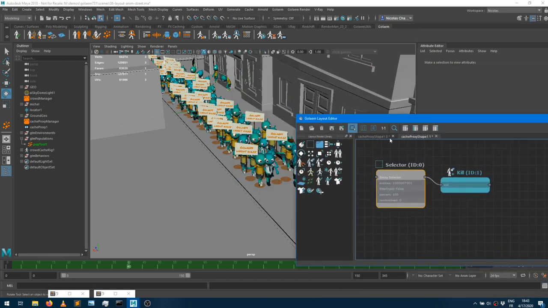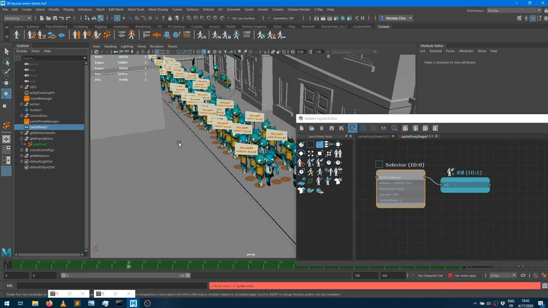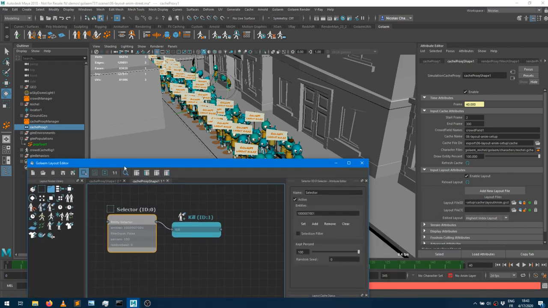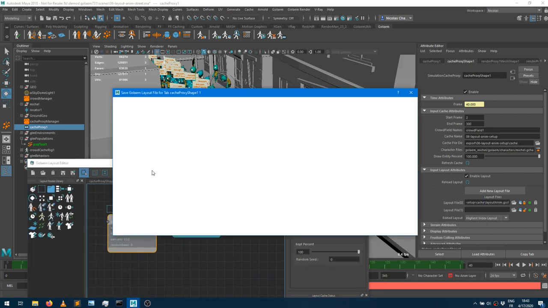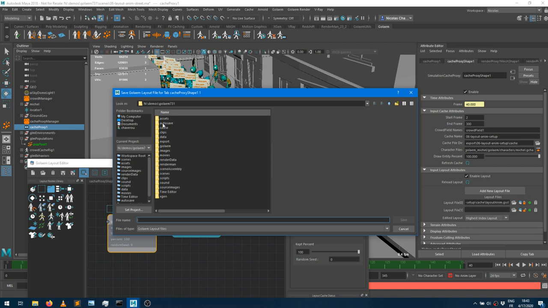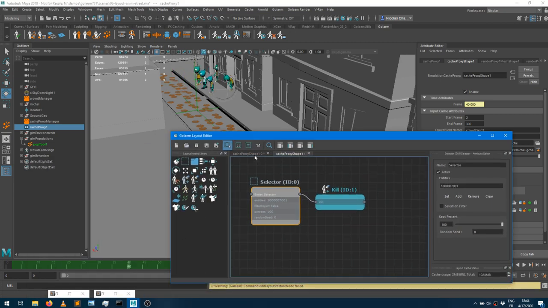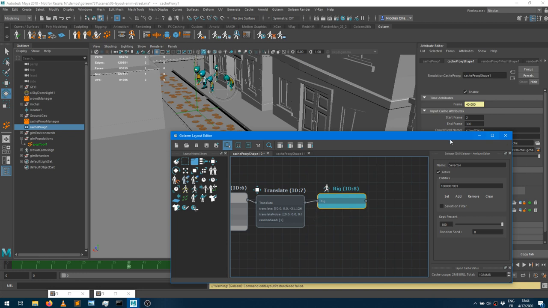Now that character disappeared, but he disappeared only from that layer, that new layer which I haven't saved yet. So let me save it as a shot version of it. It's going to be here, layout shot 0. This is going to be saved into that new shot layer, and you'll be able to take advantage of that if you want to. So I hope that answered the question.